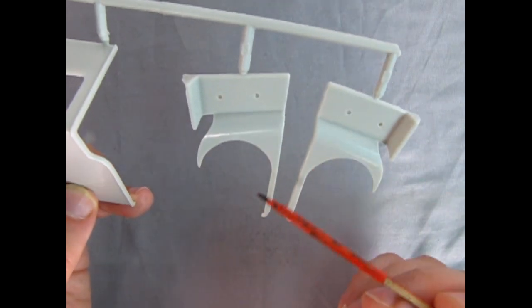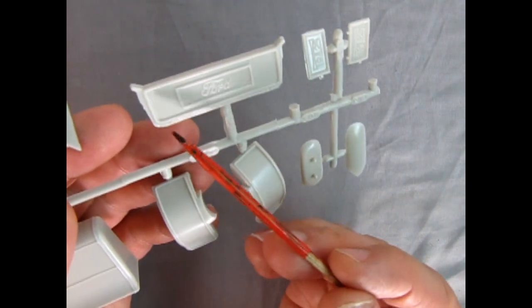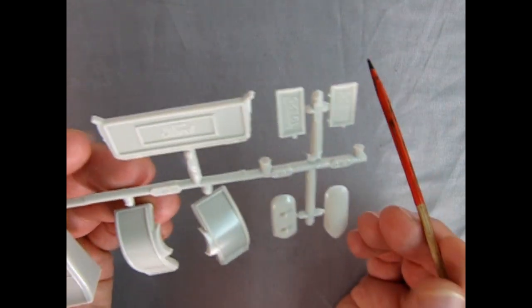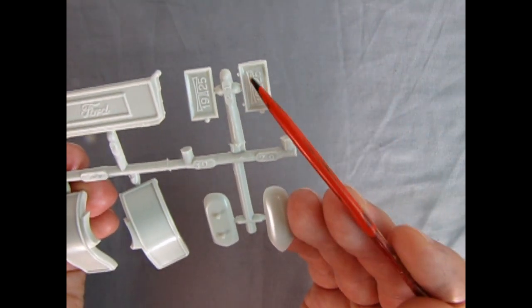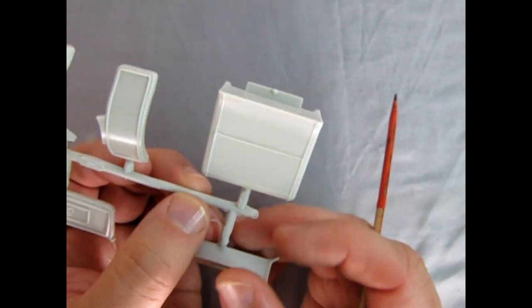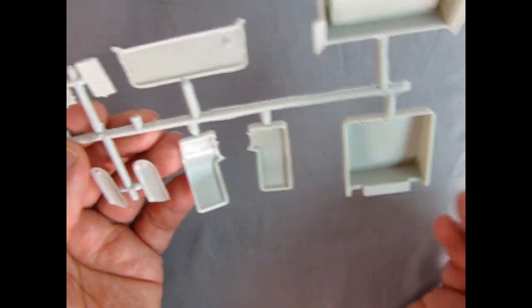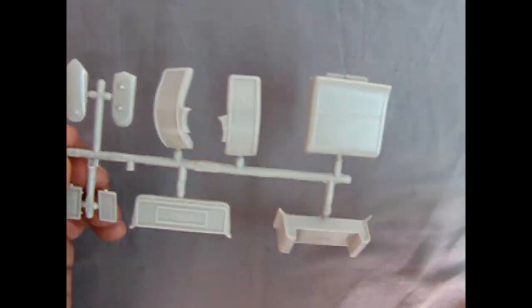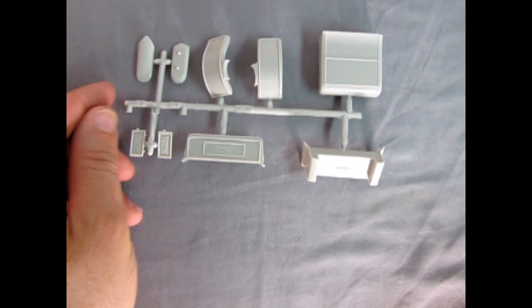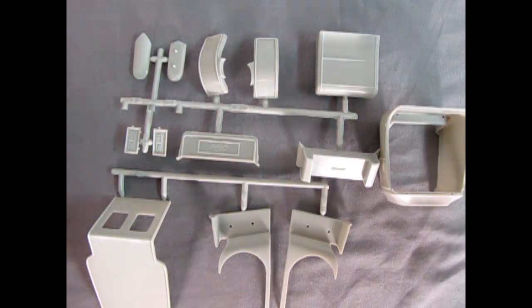And there's the little holes for that insert panel. So now let's move on here. Take a look at that Ford emblem right on the back of that trunk lid. Really cool. Then we've got our license plates with that really big T in there, which is nice. The big fat rear fenders and our turtle deck. And then the little pickup bed. Now just turning this over, you can see there are some mold marks across the back. But again, nothing that you couldn't remove with that number 16 hobby blade. So let's just put our parts back here. And then we can move on to the next group.